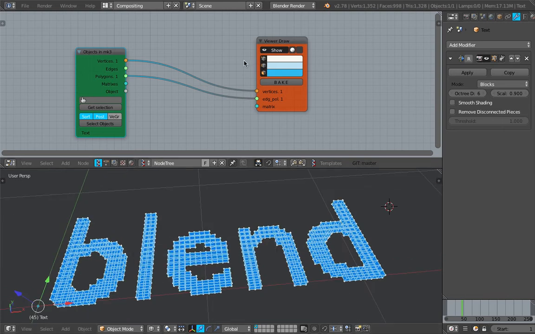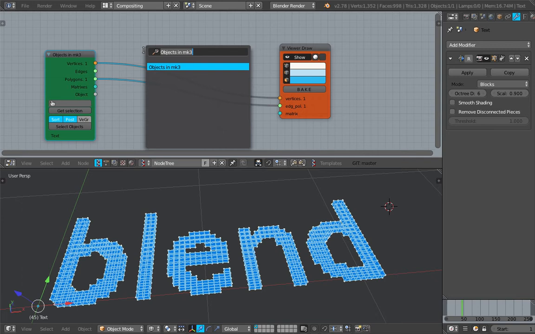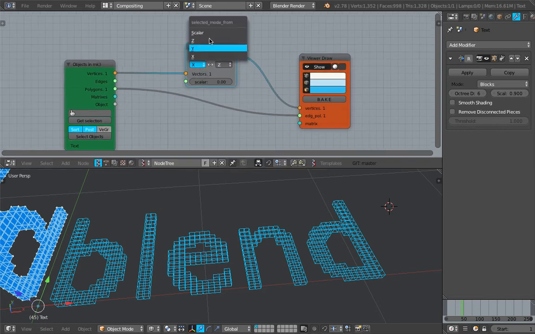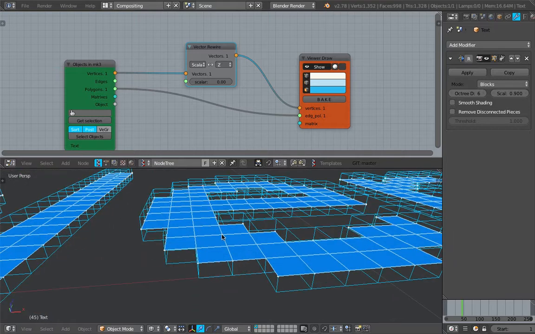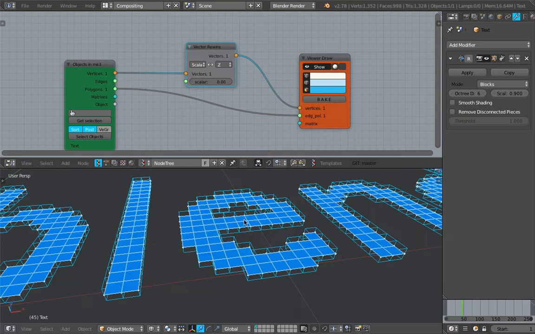And then if you use vector rewire here, and set it to from scalar 0 to the z, it will actually flatten the text, so you get back that nice flat look.